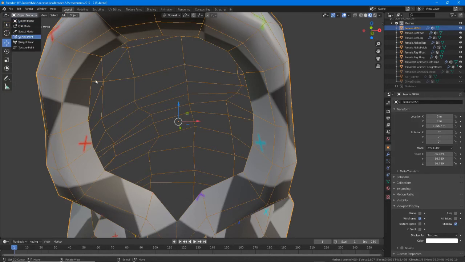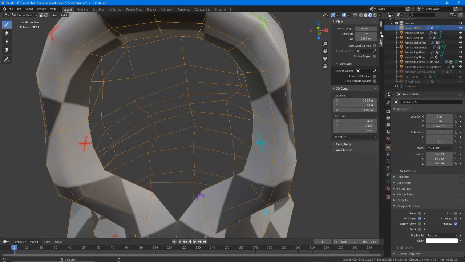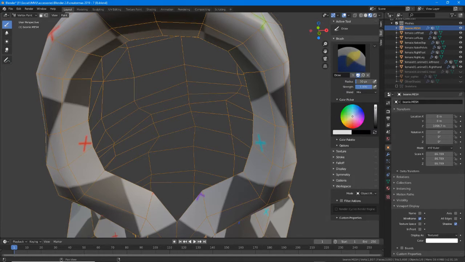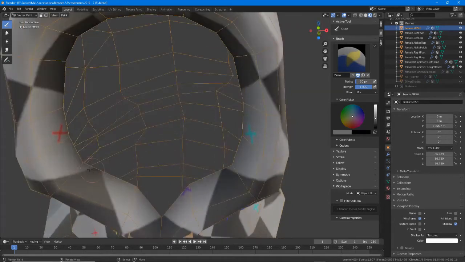Select mesh, vertex paint, access the tool in the sidebar, view, no it's not, it's tool, and for this we just really want to just add shading rather than color. We'll just paint the vertexes.